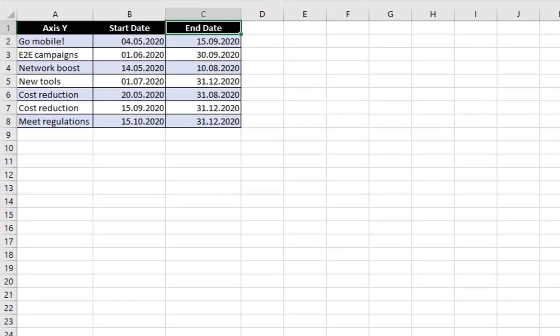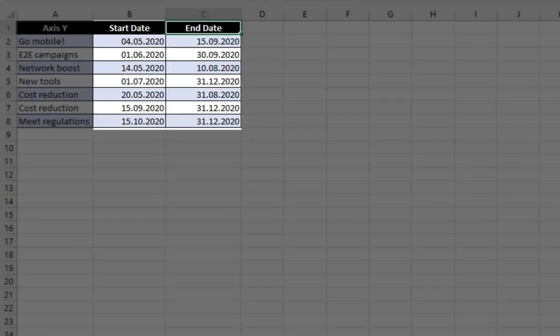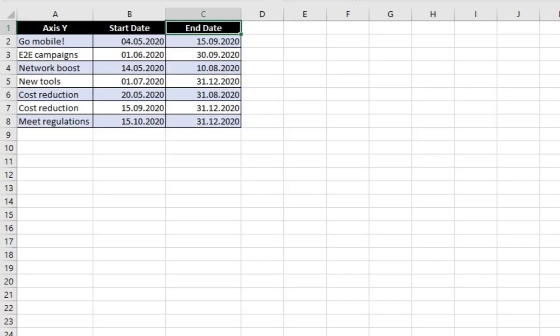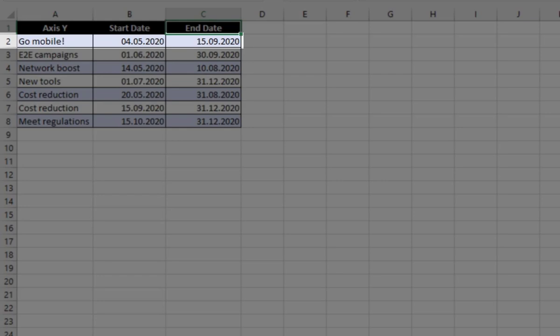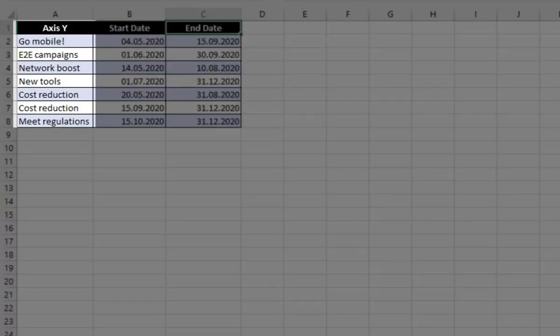To show a basic roadmap, only 3 data fields need to be in a dataset: start date, end date, and axis Y. One record in the dataset represents one timely event with its start and its end. While start and end dates have a pretty clear meaning, the axis Y may be a little more difficult to explain. It typically represents a resource, for instance a person, role, machine, or a software, or it can represent an activity, for instance a project, product, or a campaign.